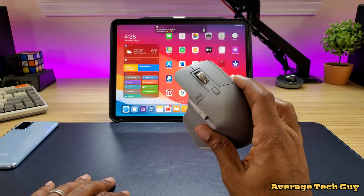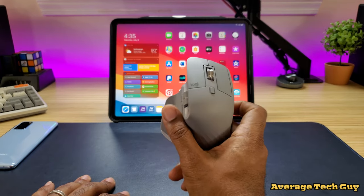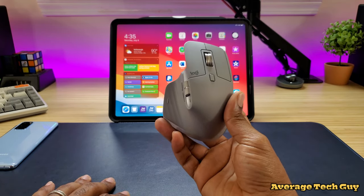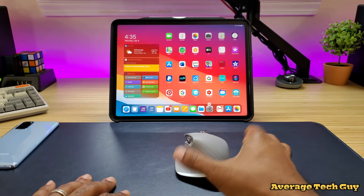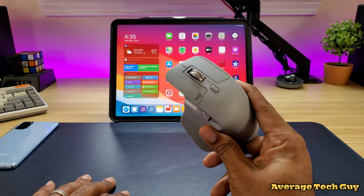So this is a great mouse, but you're going to pay 99 bucks for this one though. If you can find one — they're always sold out. I just so happened to pick one up on Best Buy's website, so best bet is to try Best Buy. They do have them on Amazon from time to time. It comes in two separate colors: this gray color and also a black.